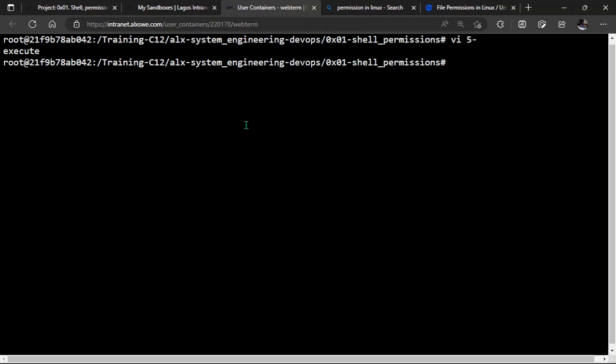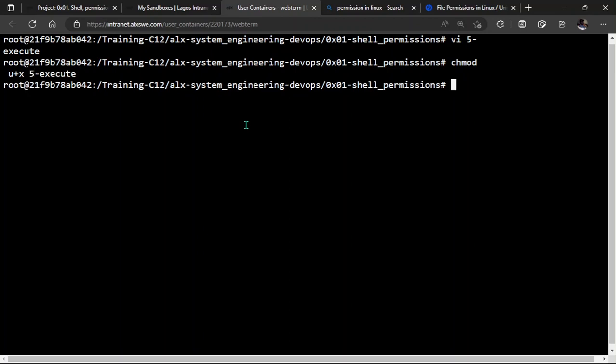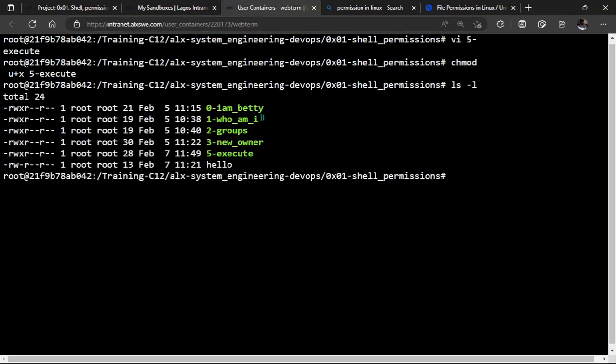When you're done with that part, you have to grant executing permission here again. So you have chmod again, u plus x, and then the file name, that is 5 execute. All right, enter. You can push your code to GitHub to check that your code is going to work. Now, for you to verify that you've done the right thing, you can simply list all files. All files that have executable permission must be green. So if you enter this, you can see that all files that I execute are green. The hello that I didn't grant execution permission to is actually what? White. Take note of those color codes. All right, we're done with that one.